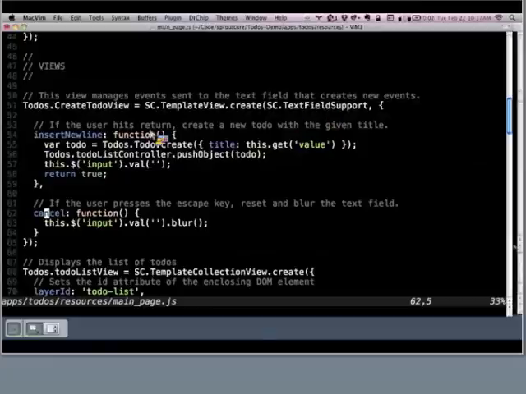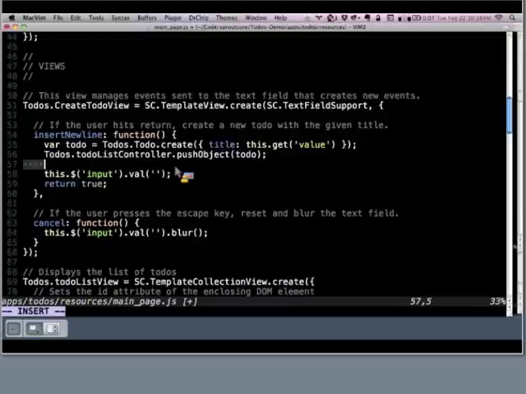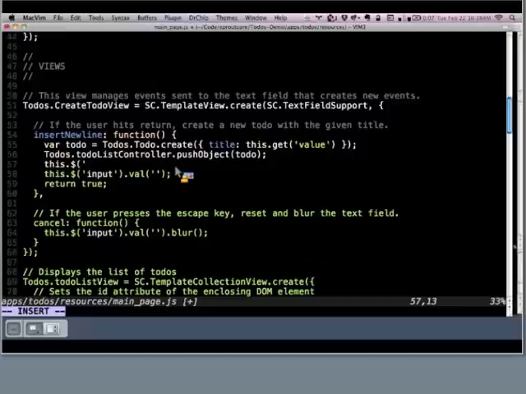So you can listen for insert new line, and then we're doing pretty much exactly what I showed before, which is that we are creating a to-do with the title of the current value, and this .getValue is a property provided by text field support. And then we go to the controller, push the to-do on, and then set the input to an empty string. So this $$ is basically just a jQuery object that's scoped to the current view.